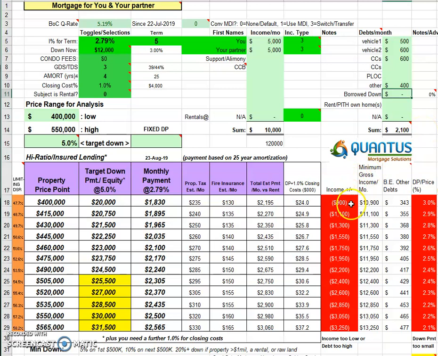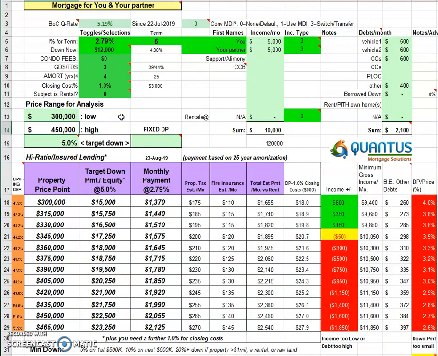And as you can see here, they can no longer qualify to purchase a $400,000 home with these numbers. So let's have a look at changing the price. I changed the price to $300,000, so that says, yeah, 300's in range up to about here. $345,000 is about the maximum property price that they can look at, subject to having the required down payment. As I've said before, your house gets smaller as your debts go up.